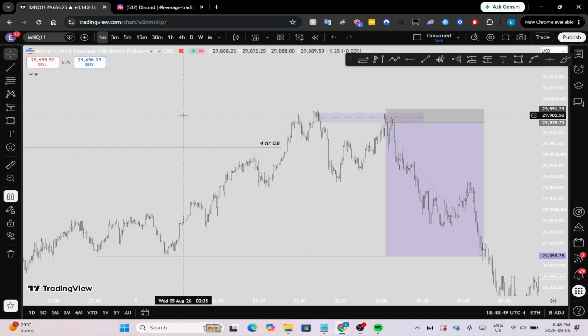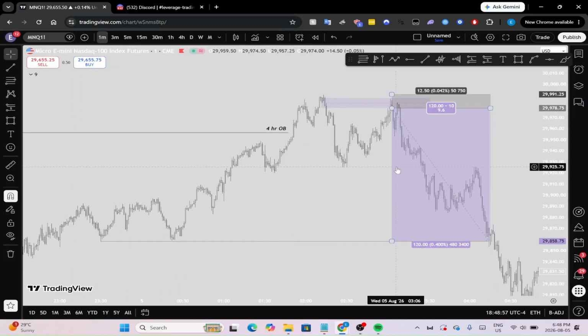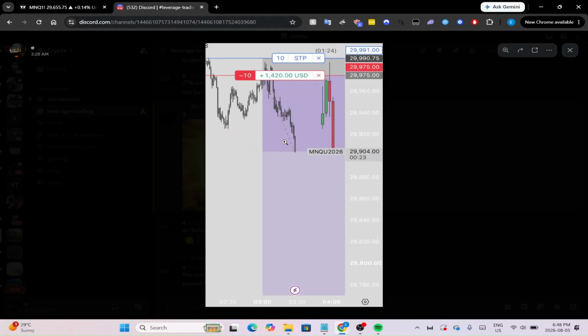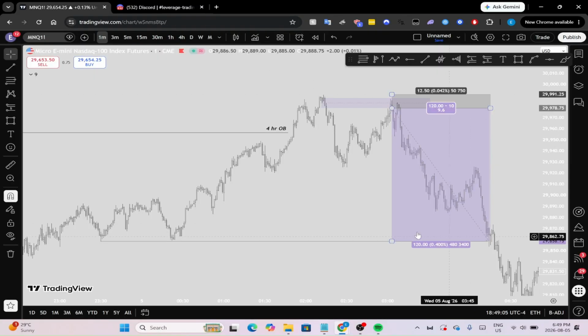What's up, guys? This is how I made around $3,000 trading my CRT model that I previously taught on this channel. Alright, so this was a trade taken at 3 a.m. Here's a screenshot of the trade. I didn't get to take a picture of the full profit because I was actually asleep. It was 3 a.m. and I'm not staying awake till 4 a.m.